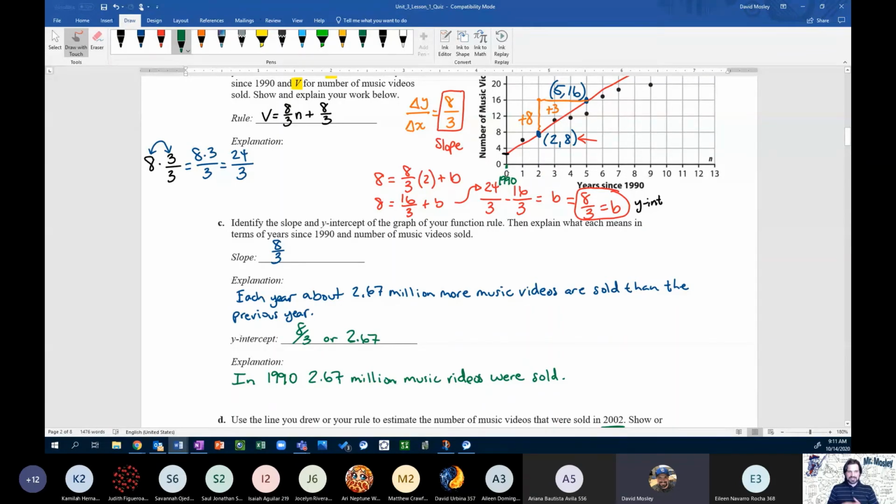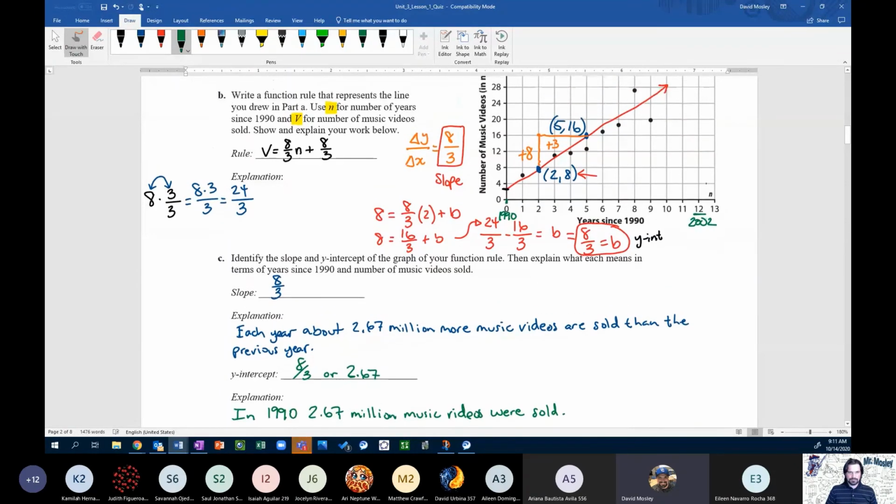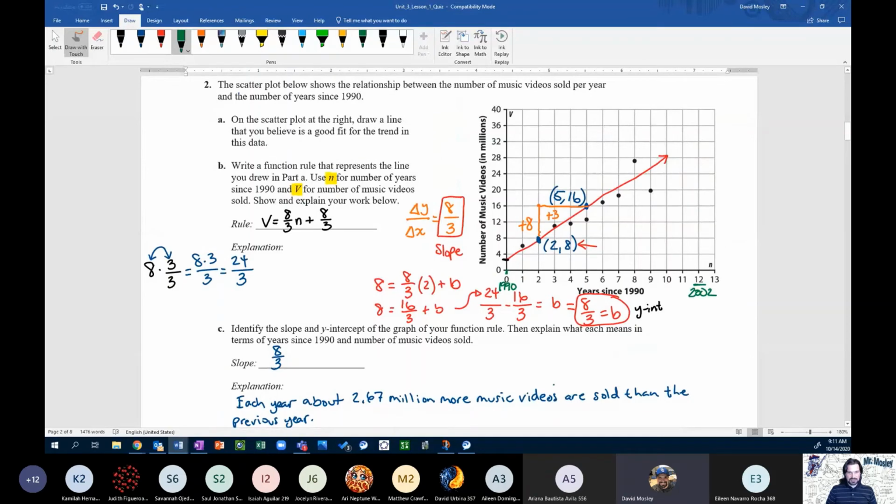All right. So if this represents 1990 at 0, where is 2002? Yes, Eileen, it is 12, right? This right here, this 12 represents the year 2002. All right. I didn't draw my line long enough to get to this year. Let's see, it's probably going to be, as a guess, somewhere around here, probably around 35 million-ish, somewhere over on the y-axis.